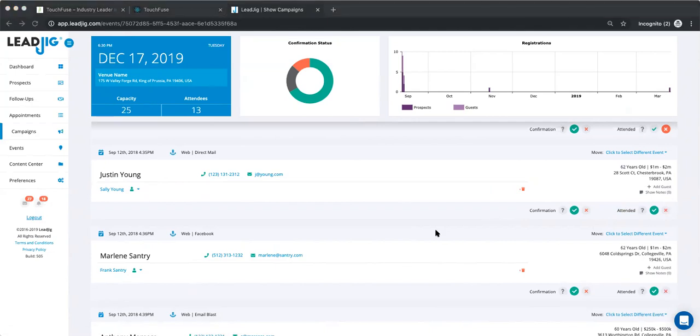All of that email correspondence that's sent out from the system can be completely customized here in the Content Center. So if you have specific verbiage you'd like to add there, if you've got parking instructions, if you've got room numbers or anything that you want to make sure that people have, we can make sure that we get that information to them in any of those emails that are sent from the system. Another portion of the system where we can go in and adjust that for you, or you have total control of that right here in the Content Center as well.